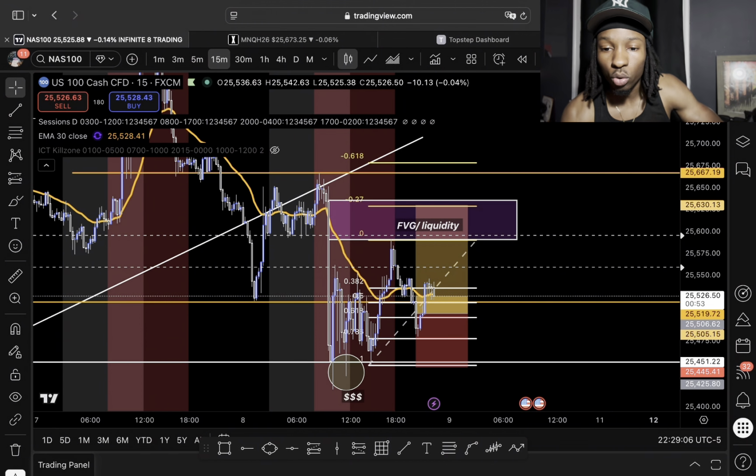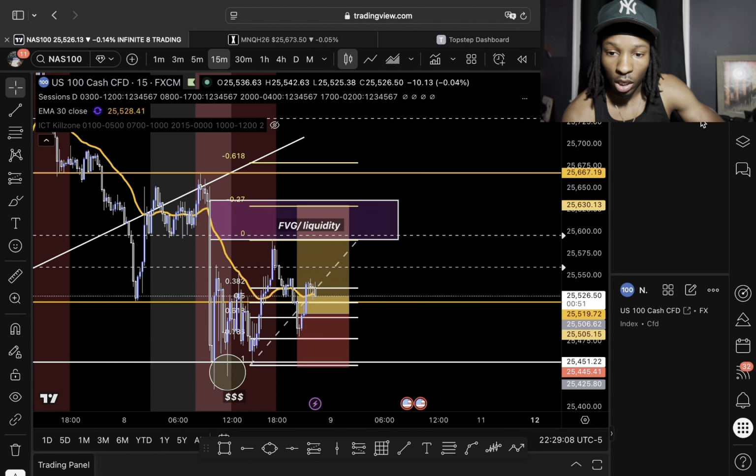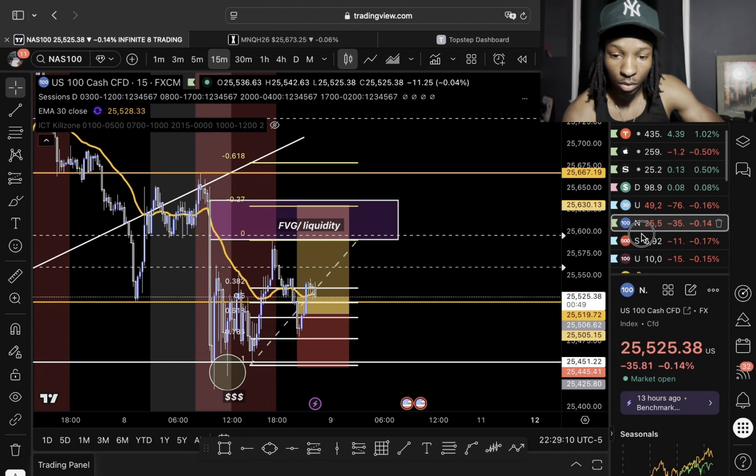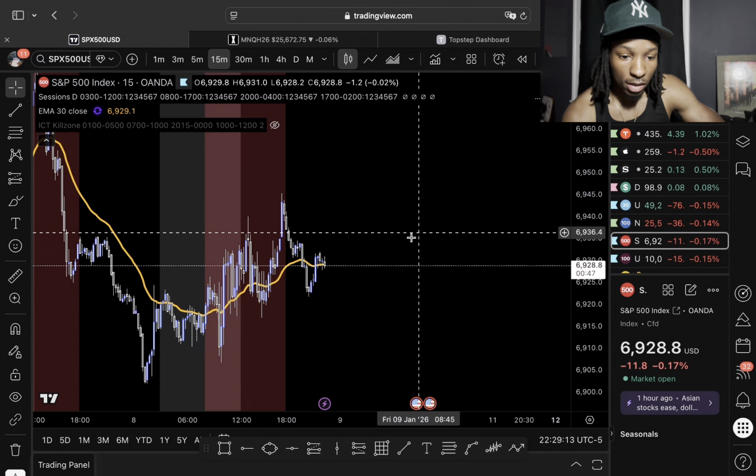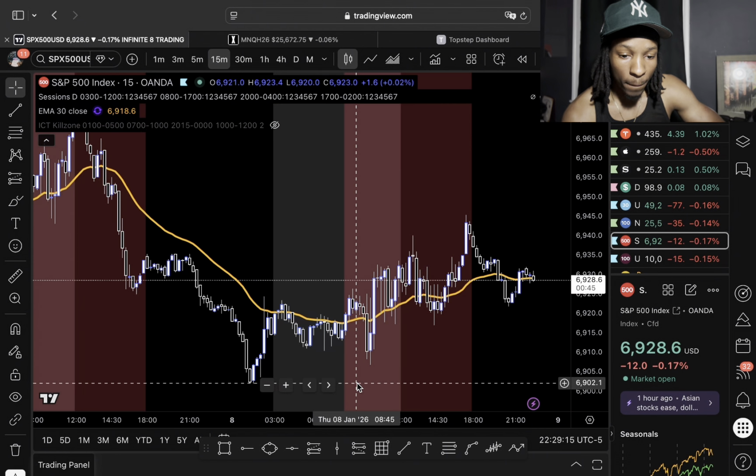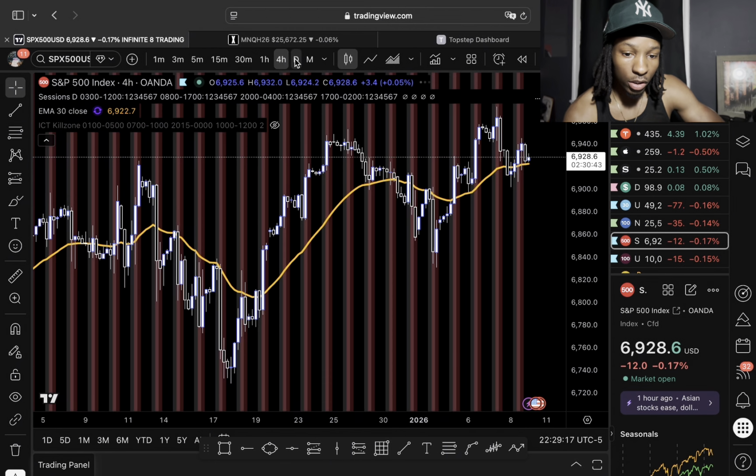Let's go ahead and go to SPX 500 and delete everything on there. Go to ES. Everything's already deleted. Perfect. Got some stuff down there. Just delete all of that.